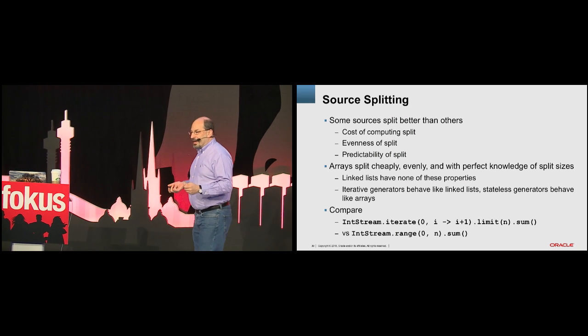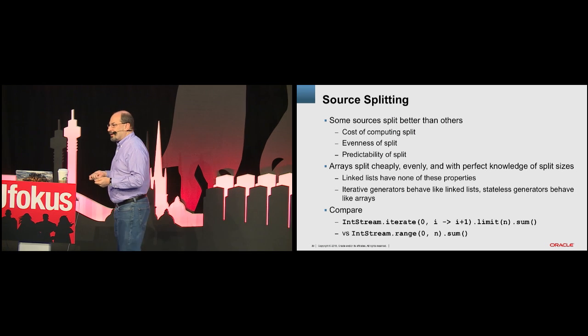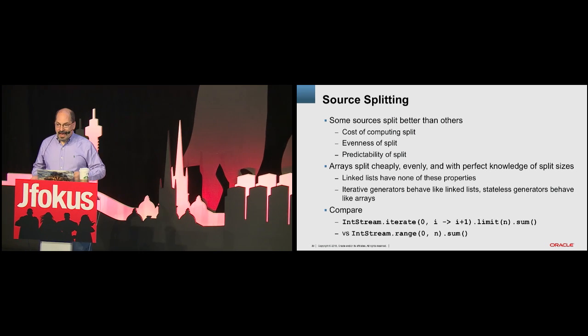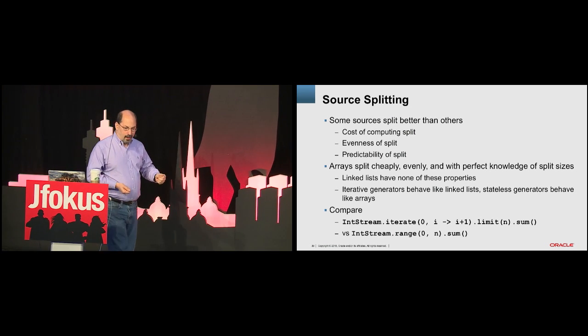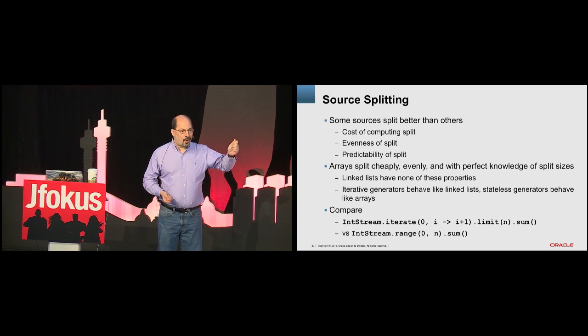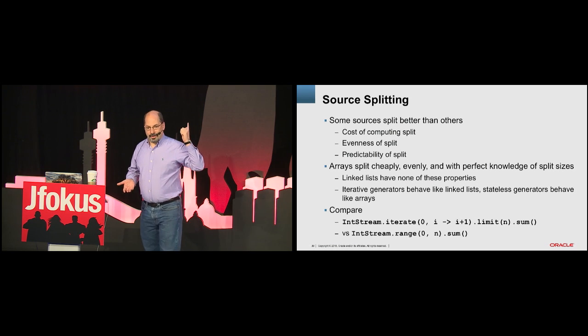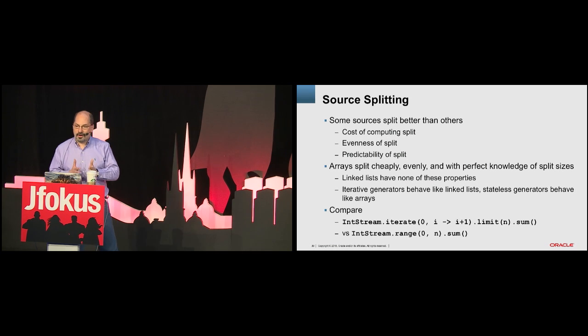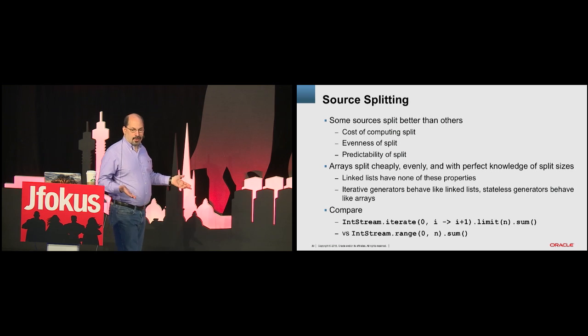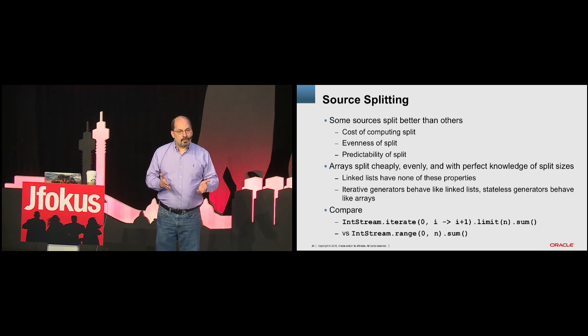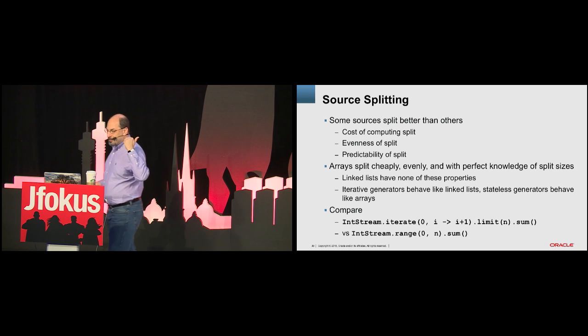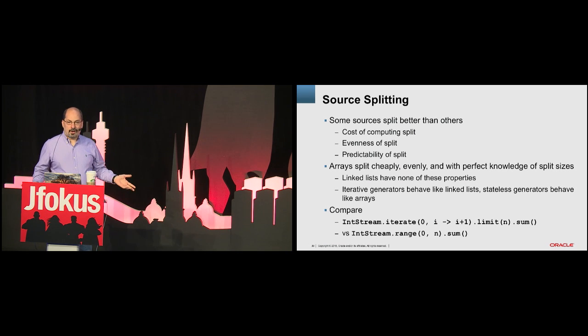If we're used to thinking sequentially, then when someone says, how do you generate the numbers 1 through n? Well, start with 0 and then add 1 to each one. This is just like the problem G in our first example. If you frame the problem in a fundamentally sequential way, you're going to get a sequential answer. If you frame the problem in a way that's amenable to splitting, like the range generator is, you'll get much better splitting out of it.